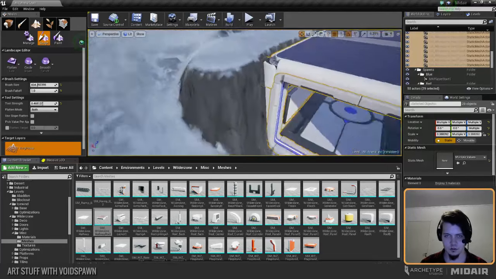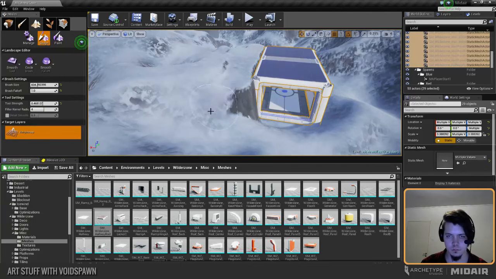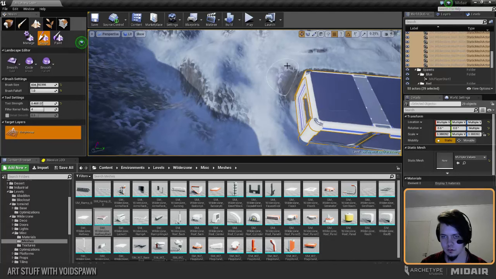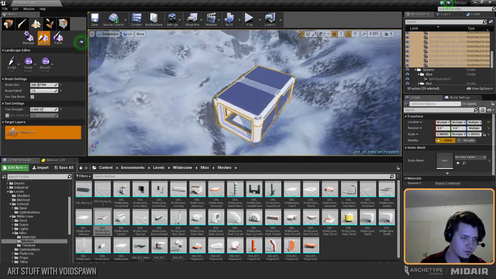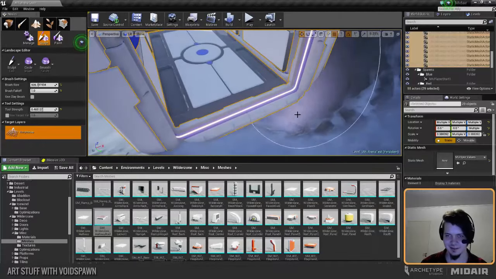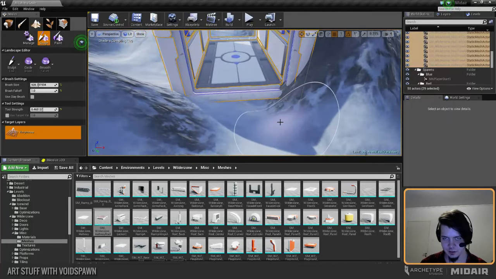Right, so we've got that. Yeah, I'll smooth that a bit. It's still a bit weird, but I can deal with that. Finger pistol. Yeah, the finger blaster is the best weapon of all time, of course.